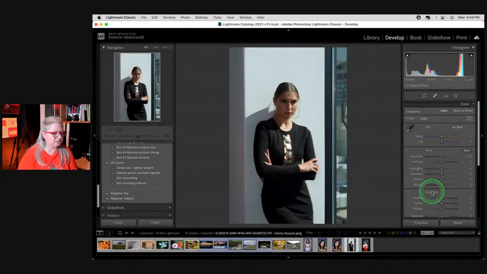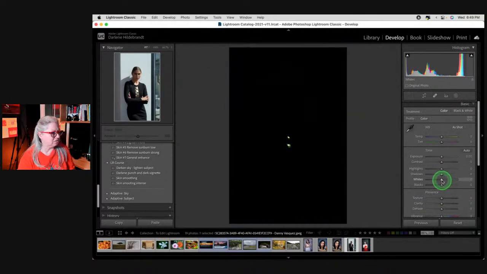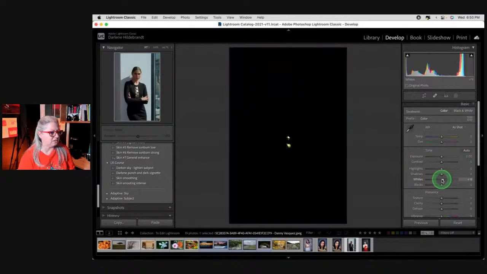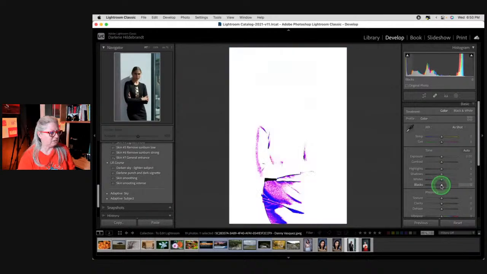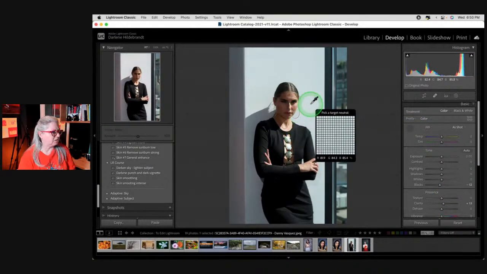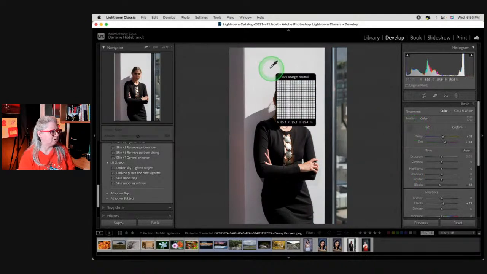So the copy and paste on this one didn't work so well. The lighting conditions are very different, so they didn't translate. So I'm going to start over, and I'm just going to do, see the white, double click. It's going to actually try and lower it, okay, because it's picking up the highlight in her necklace. So I'm not going to be too worried about the necklace. And we'll have a little bit of black, a little bit of clarity again. Okay. And let's do that white balance. I think the wall works pretty well.